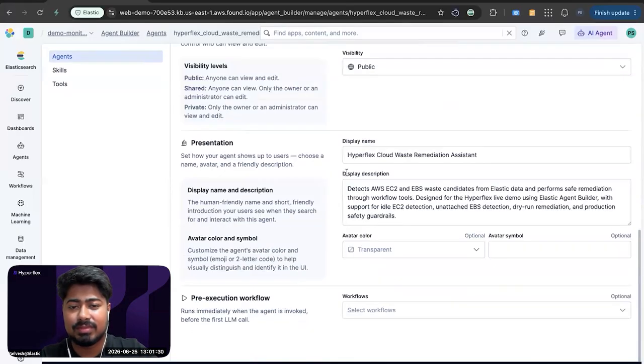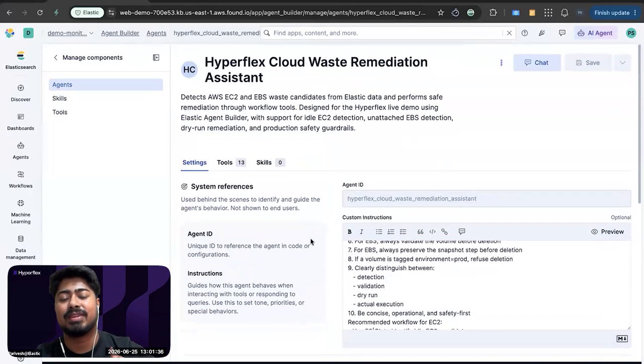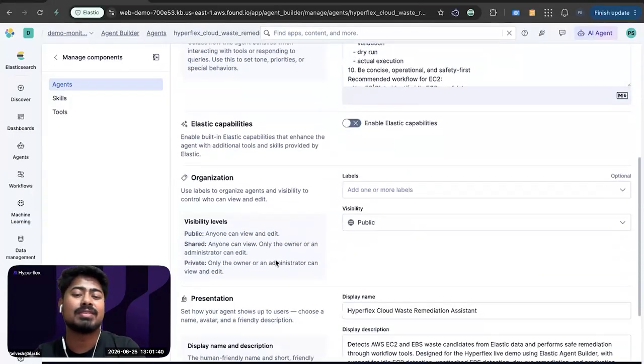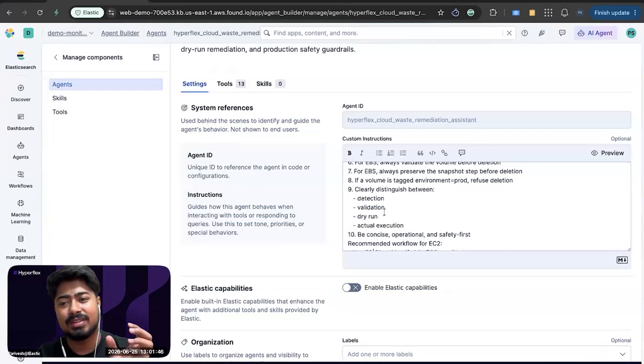And then if you go here, it will just for the presentation. So this is for the custom integration in your agent. Well, you're defining your agent. This name and everything is good, but the custom instruction is what you should be more focused on, and you'll be spending 70% of your time when you're creating this agent only on this instruction.